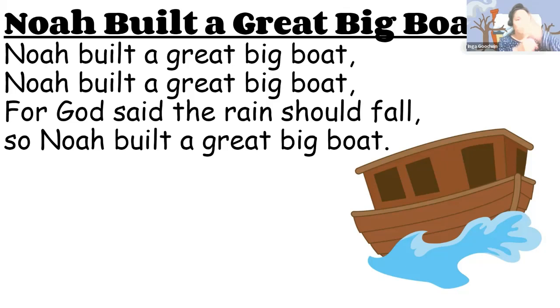Noah built a great big boat, for God said the rain should fall. So Noah built a great big boat. Noah built a great big boat, for God said the rain should fall. So Noah built a great big boat.